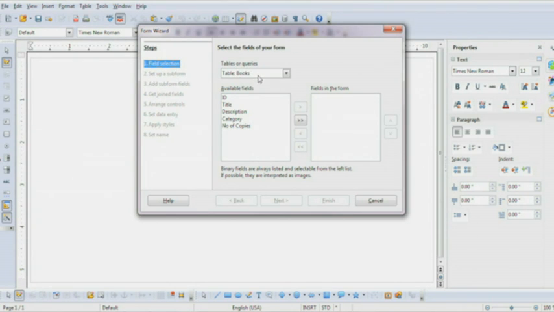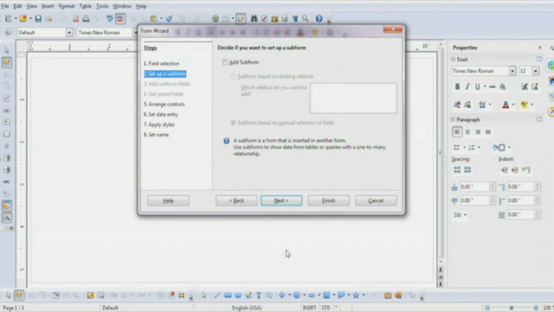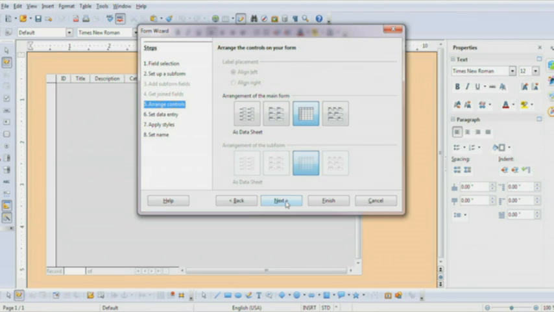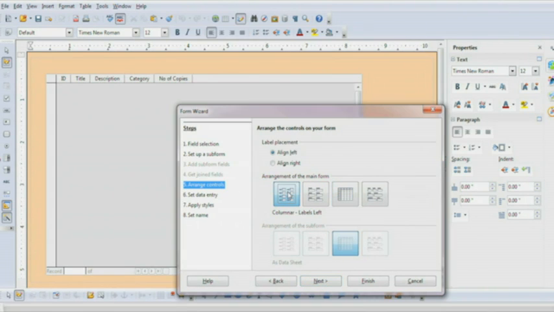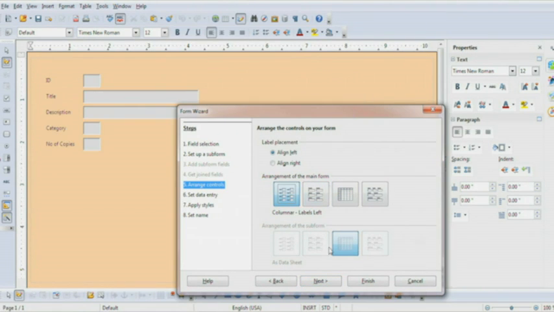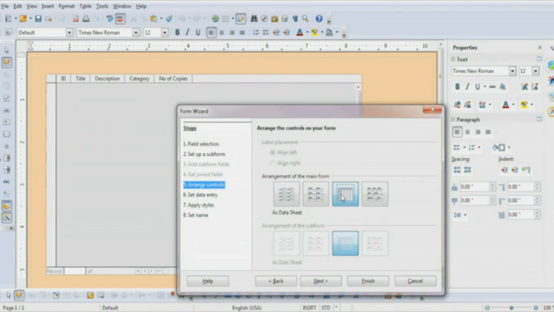So you need to create a form for the table books, and you can add all the fields to that form, because we didn't say that specific fields should be added into the form. So in that case you can add all the fields to the form. Then click Next. You don't need to add a subform, so just click Next. You can arrange the forms as you prefer. And there are a few forms here.